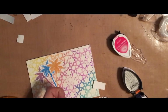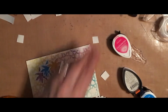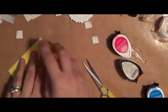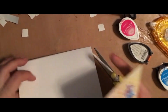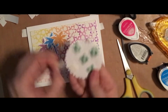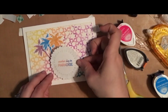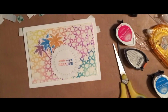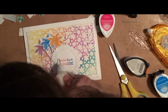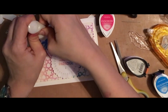And I'm going to actually adhere that with my Scotch mounting squares. I'm going to trim them in fours, and I'm just going to lay them around the card medallion. Now I'm going to adhere the card panel to the card form before I put the medallion on. Now I'm going to use my liquid adhesive to adhere the same sequins I used in the last few cards.